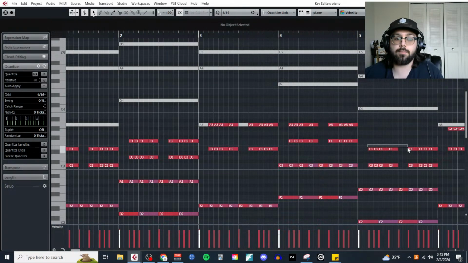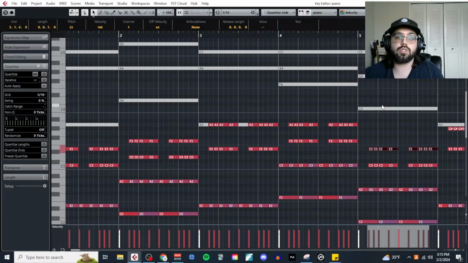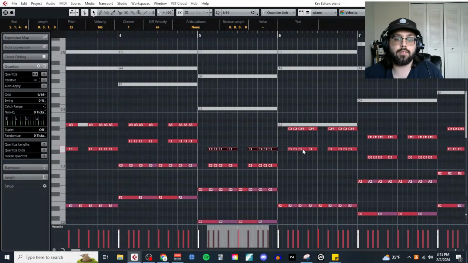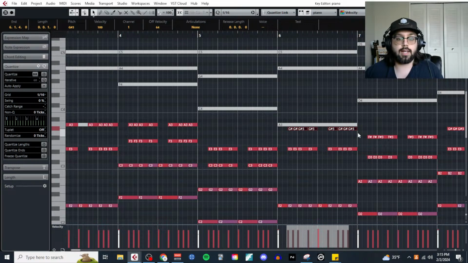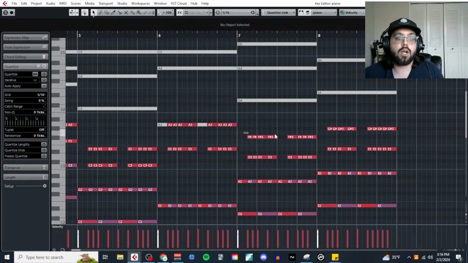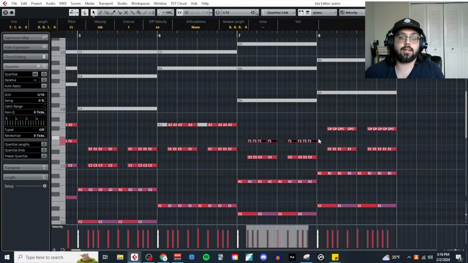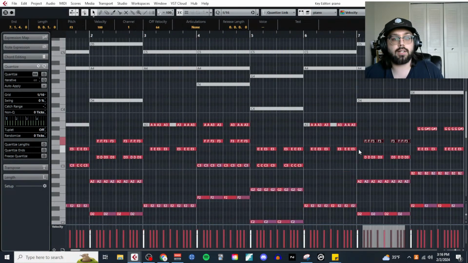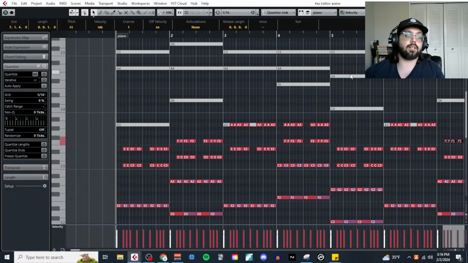Basically, all I'm doing here is making sure that these are all notes from the chords above them. So yeah, it's fine. A minor, G sharp does not belong in A minor, so I'm going to drag that up to an A. F sharp does not belong in D minor, so I'm going to drag that down to F. And G sharp does belong in G major. So now we've got our strings.